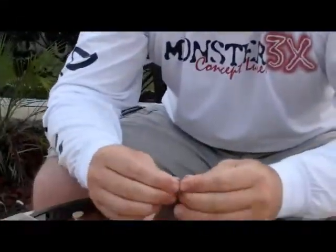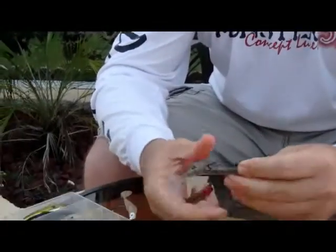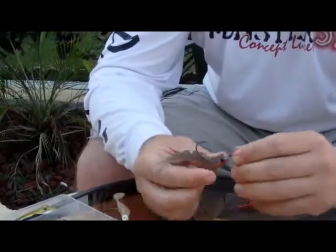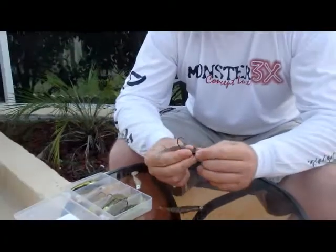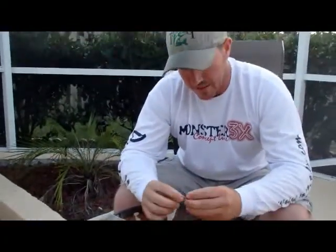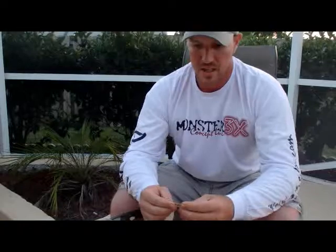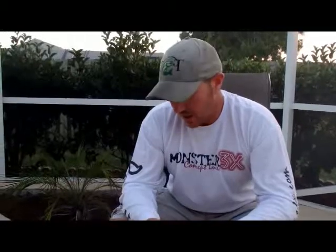I know some people have had reservations about using the bullhead jig because it doesn't have a collar. It's a little bit different. I've never seen anybody rig a soft plastic on a jig head with no collar, but I'm telling you, it makes them easy to rig. They work great, and you can actually get twice the life out of it once it starts to slide down by putting it on a standard jig head. So I hope that answers any questions anybody might have about the proper way to rig them up.